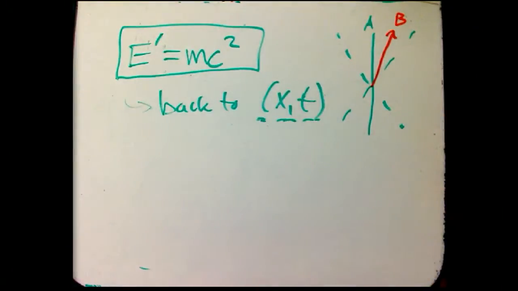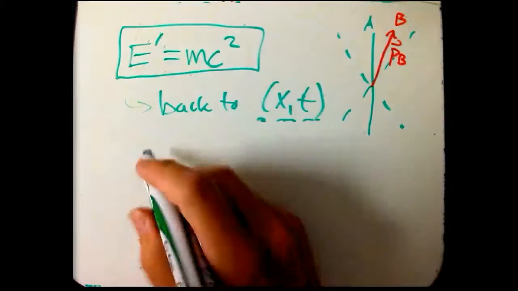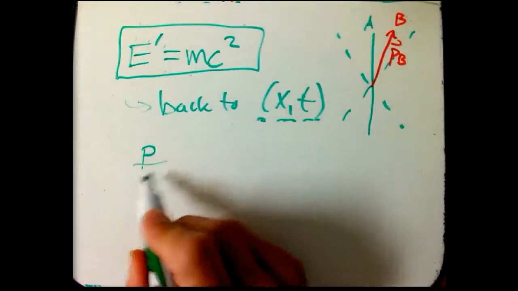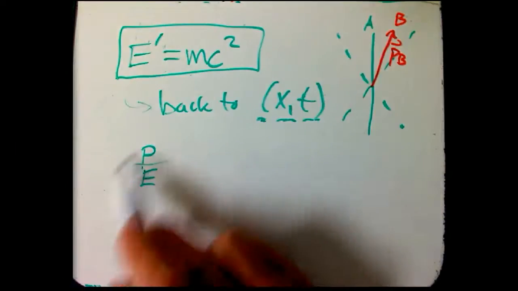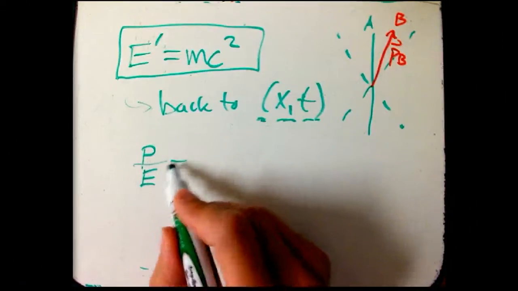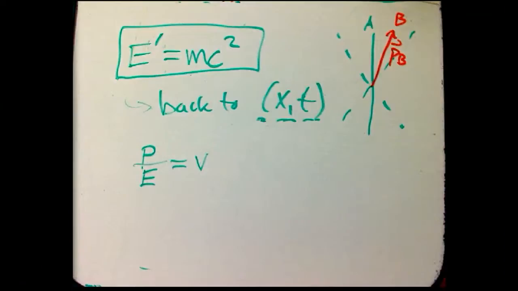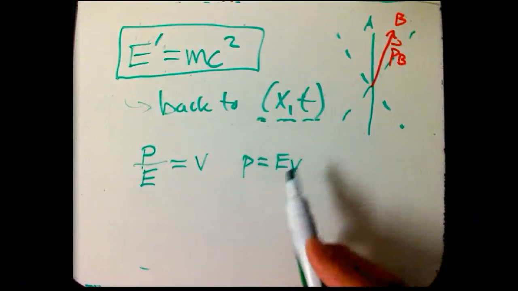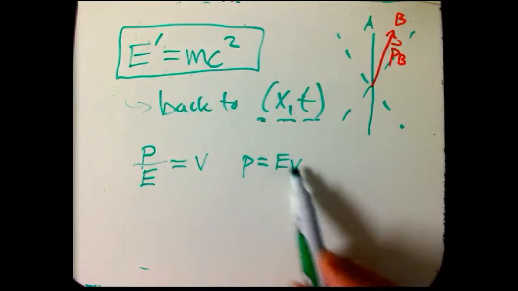Okay, so what do we know? That we've got this PB vector. It's going along the world line of something with velocity v, and so that means that if I take the space component of any vector along that world line divided by the time component of this vector along that world line, okay, that's space over time. Oh yeah, that's the velocity. Or in other words, P is E times V. Now again, if you're paying attention to units, this should look really weird because the units don't work out.